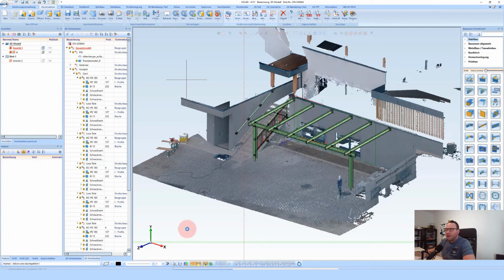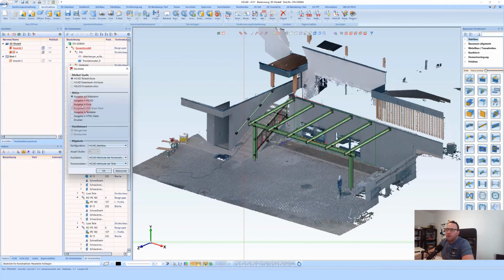That means when I have now done the search for identical parts, you can see it here by the numbers that have already been assigned, which parts are identical, which position numbers are the same, whatever, that I have the parts here. I have already completed the construction here and I am currently saving it. I want to generate a bill of materials and have it output directly as an Excel file.